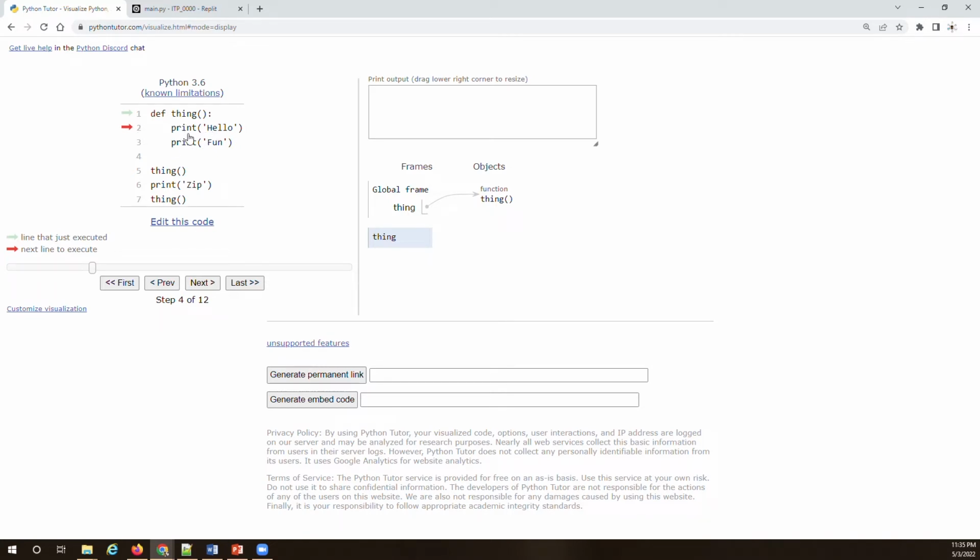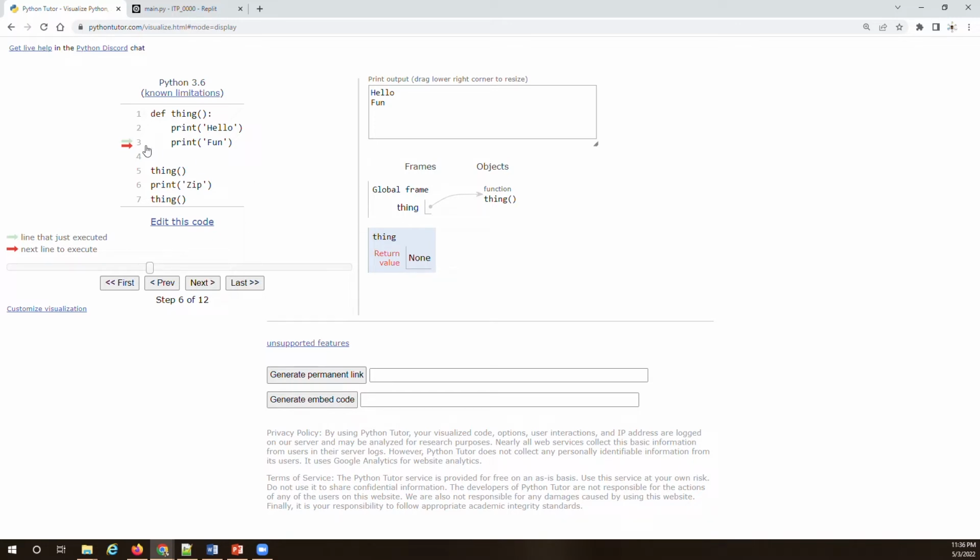Now it's going to execute all of the lines that are in the function. So it did print hello. Now it's going to print fun. It did. And then there is something called return value, which I have not used. That's why it says return none.